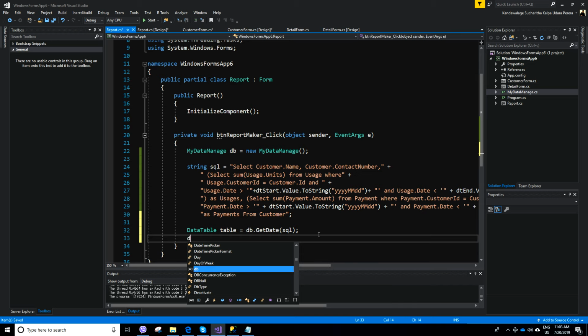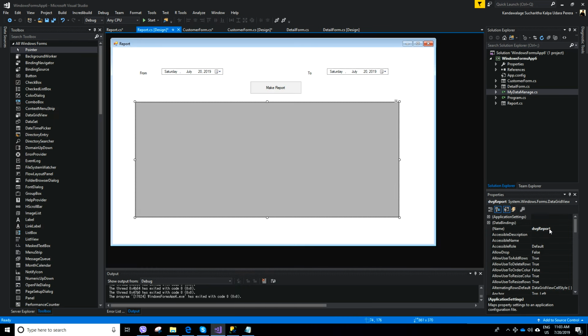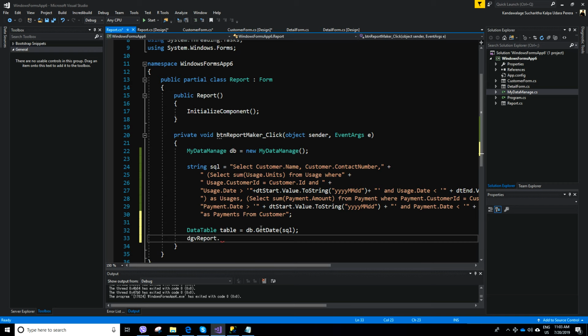Something is wrong, let's see. It is DGV report: dgv report.DataSource equals this table. That's the end of this method.